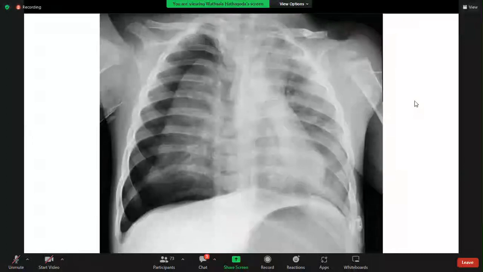You can see whether it's a collection, what sort of effusion it is. What are the other tests you can do? Yes, ultrasound scan of the chest. What else? We can aspirate the fluid for diagnostic purposes, madam, whether it is empyema or not. Yes. Okay, you can do a diagnostic test to see the organisms and send it for microbiology and cytology. Yes. What else?